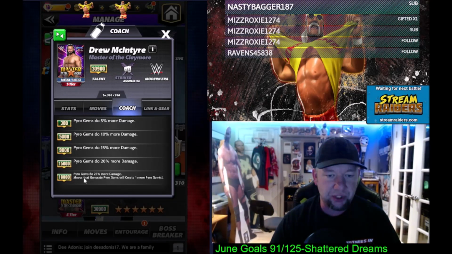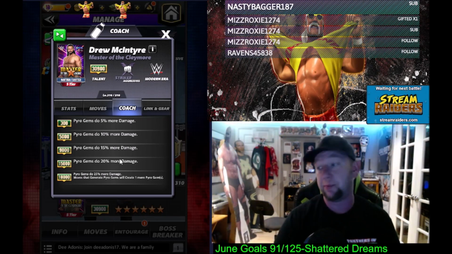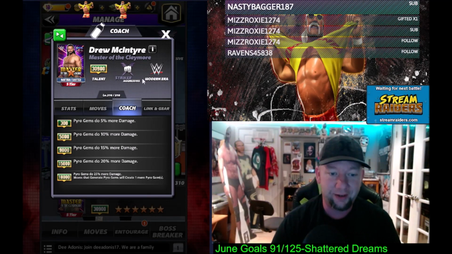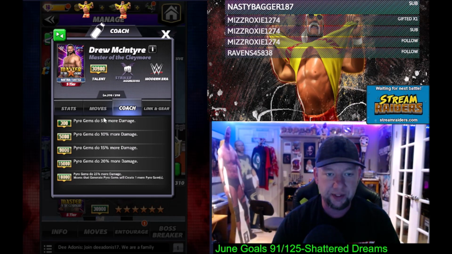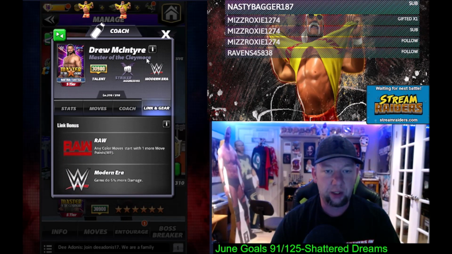Pyro gems do up to 25% more damage and will create an extra pyro gem. So this could certainly be useful for a lot of people. Anybody that's choosing a set amount of pyro gems, you could get an extra one. So you're going to want to get you Drew. And with the links, he's got Raw Link, Modern Era Link.